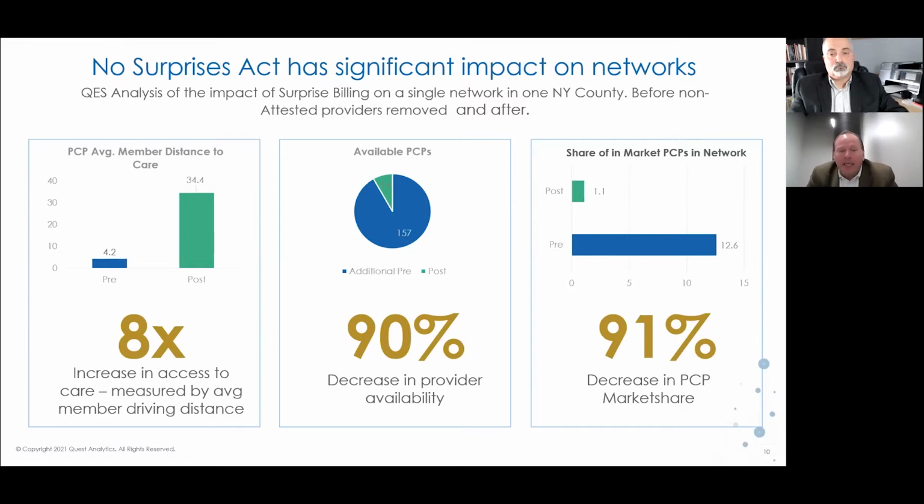And then the third aspect that we're able to help identify is what does this change from a market percentage? On the far right, we're looking at today, this particular health plan has about 13% of the primary care providers in their network. Well, think about a post-surprise billing. Now they have 1%. So what's the likelihood of a new member who's shopping for a health plan to find their PCP when they come to this health plan? They're going to say, I can't find my PCP, so I'm going to go to health plan B to see if my PCP's in their network.